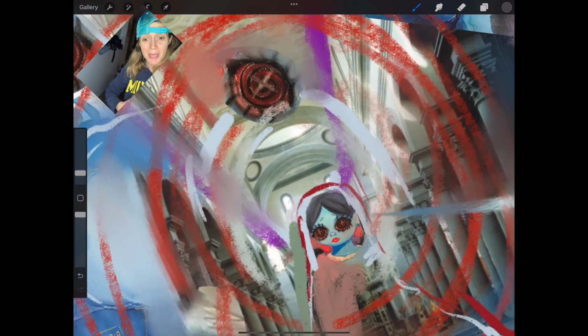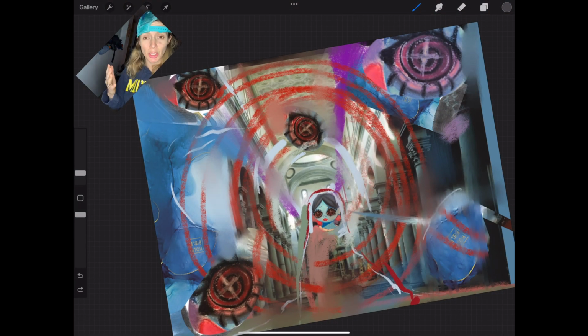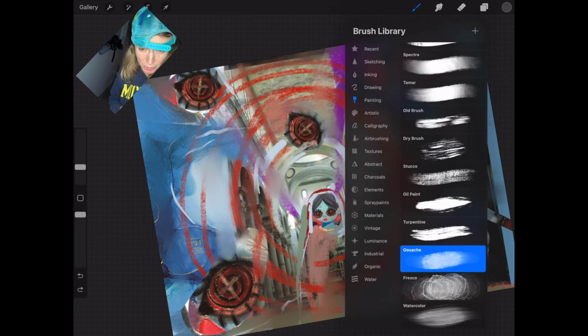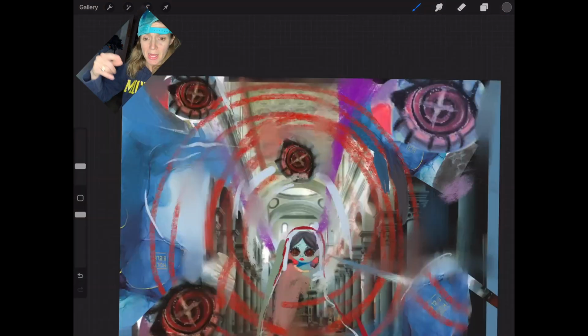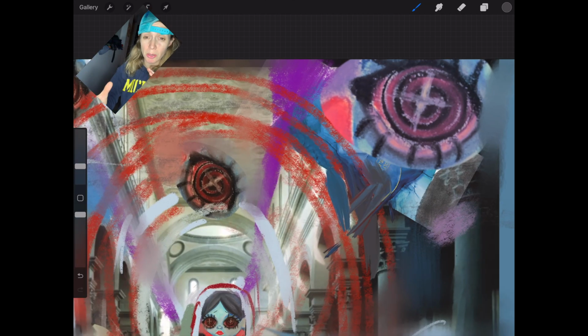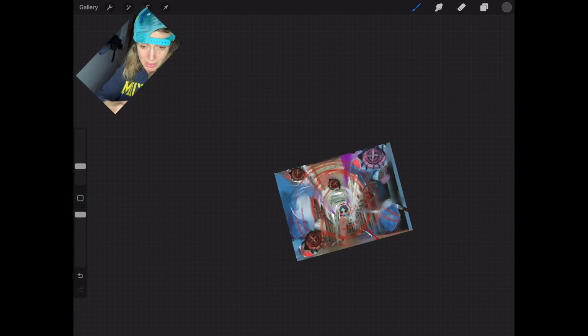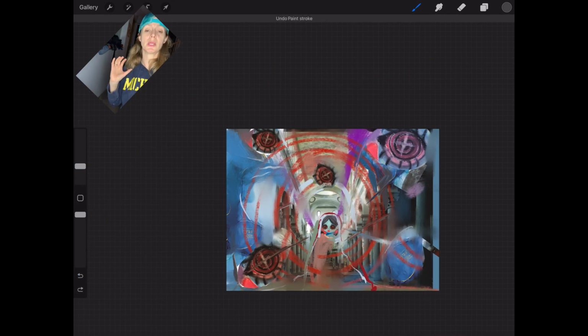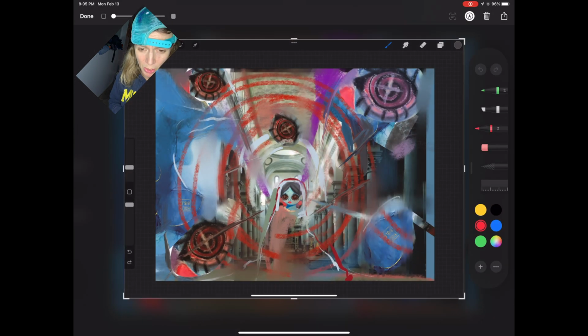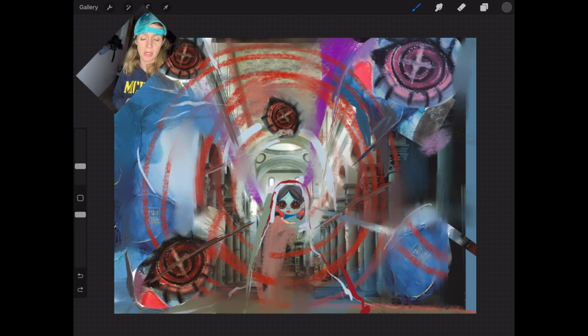That made no sense. But basically, if it doesn't look right, undo it, right? That's what's great about the undo feature. We don't have to be so afraid. Again, I'm looking for color balance. I am pulling in some of these darker blues, making sure everything feels even, making adjustments, and really pulling back and seeing if my work is all connected. Is there an even amount of lights, mediums, and darks?